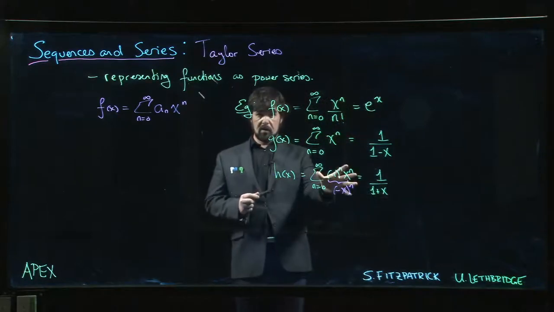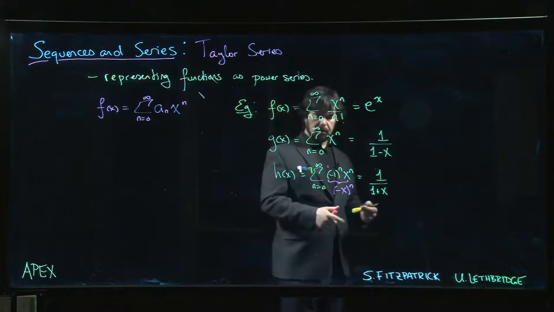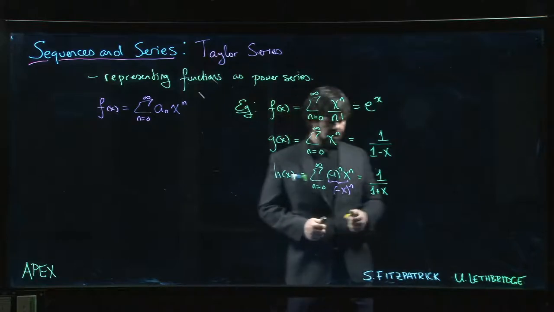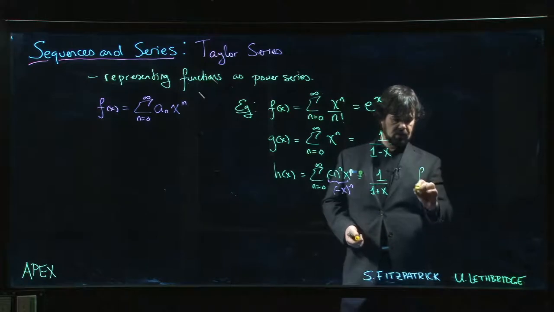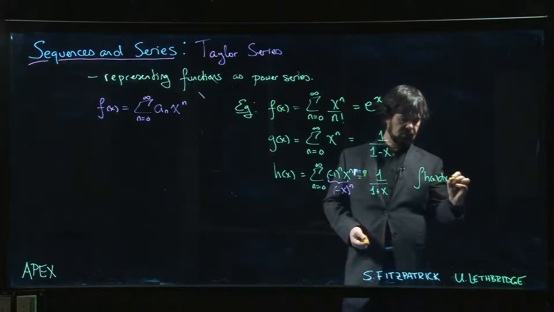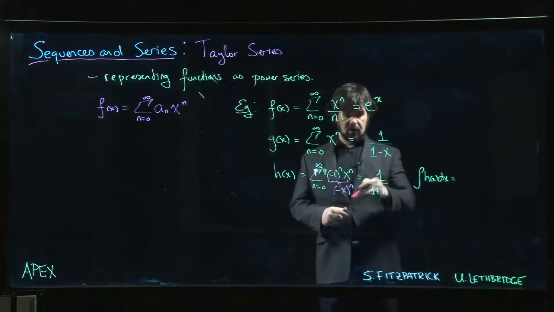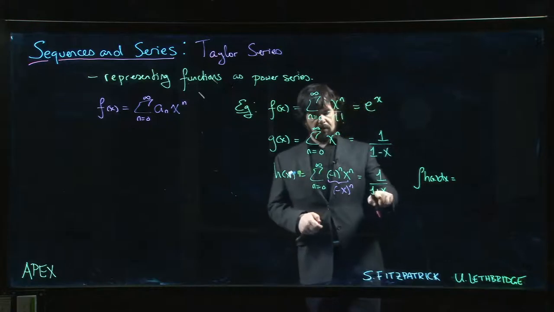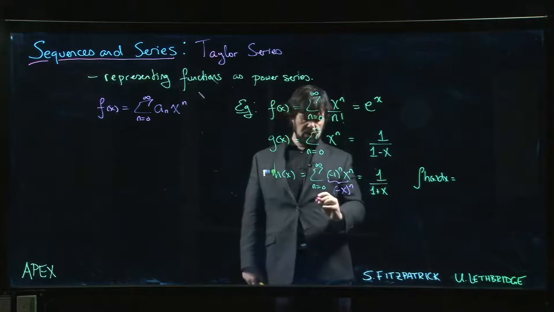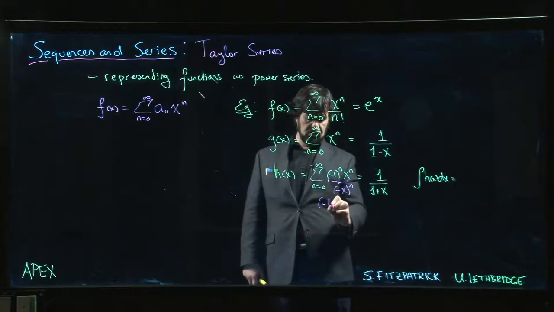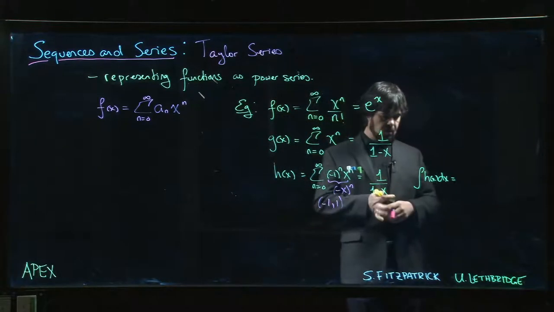Still, the interval of convergence is the open interval from -1 to 1, but there's some games you can play with this. One of the things you can do is say, what if I take the antiderivative of this? If I did the antiderivative of h(x) dx, by the way, this equality isn't valid everywhere this function is defined—everywhere except for x equal to -1. Similarly here, this is defined everywhere except for x equal to +1, but this has domain simply -1 to 1. It's got a much smaller domain than the corresponding function over here.